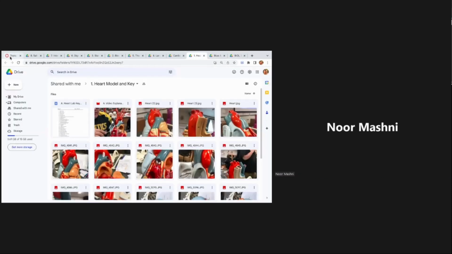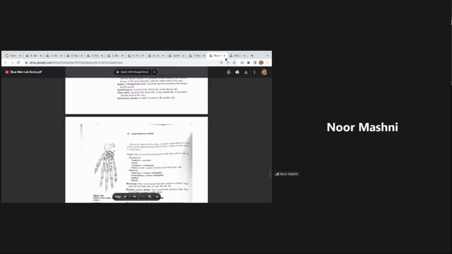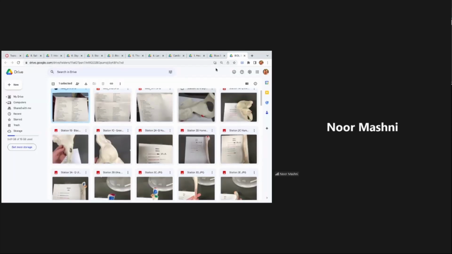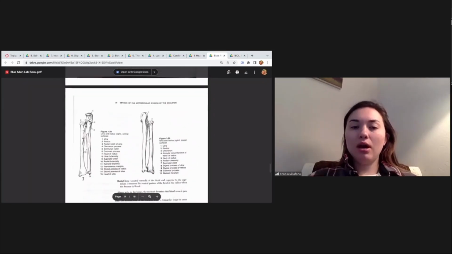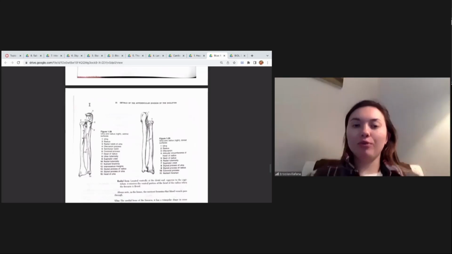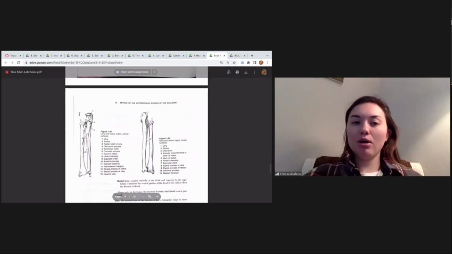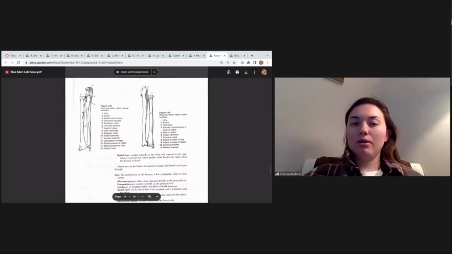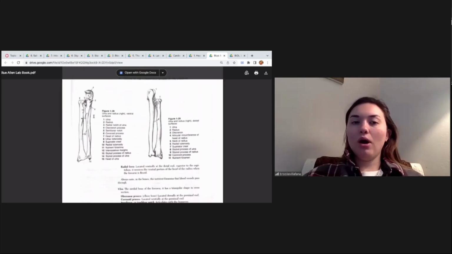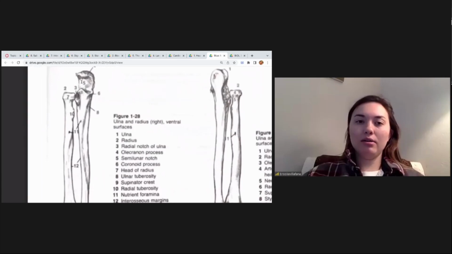Yeah. So you're saying that the numbers on the bones are going to be on the exam? No. The numbers on the bones are on these pictures. I'm just saying that what you're responsible for knowing is these parts and then what they mean on this list. So a lot of students ask me, do we need to know these definitions down here? And I just am trying to make sure you guys know, no, you don't need to know these definitions. You would just need to know, like if we give the example that I was just looking at, number 5 is the semilunar notch.